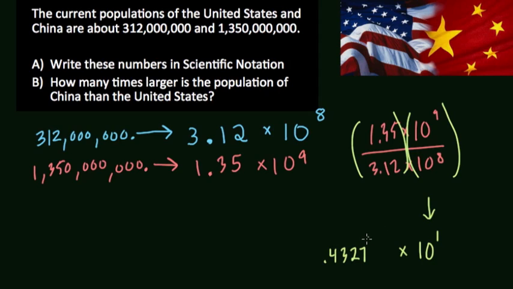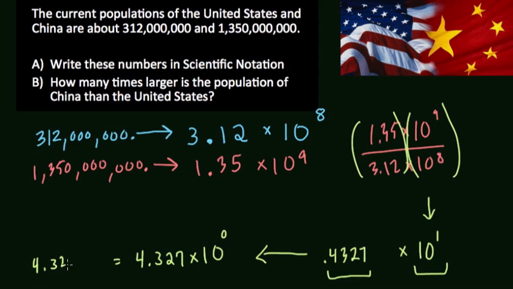A fairly close approximation. I want to write this in scientific notation. So I multiply this number by 10, right? I put that decimal between the 4 and the 3. Gives me a number between 1 and 10. And then I multiply it by what? Well, if I multiply this by 10, I don't want to change my number, so I divide this one by 10. I get 10 to the 0. So now, right, 10 to the 1 divided by 10, that's just 1, or 10 to the 0. And this is, of course, 4.327.